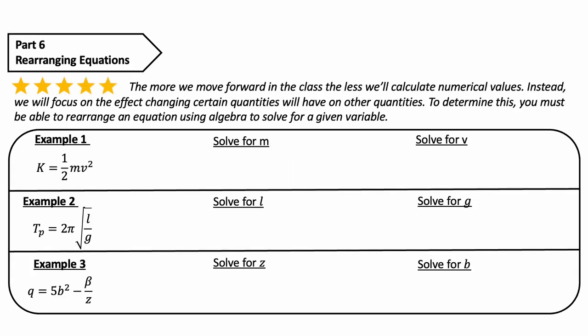Part 6 is our first 5-star section, one of the most important parts that we need to have mastered. In this section, we are rearranging equations. So we are essentially just solving equations for the indicated variable. And you will be doing this over and over and over again all throughout the course. Physics is a very equation-heavy and very math-heavy science, if we haven't figured that out already, but a lot of that is based on you just fundamentally understanding how our quantities are related to each other. And the way we truly understand that is not just by getting an equation, but being able to relate, then, in an equation, how is K affected by V?